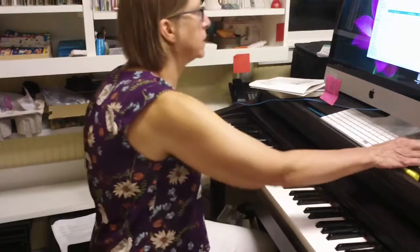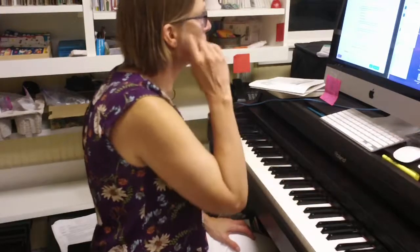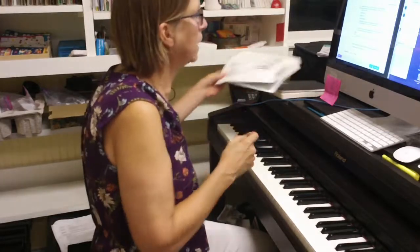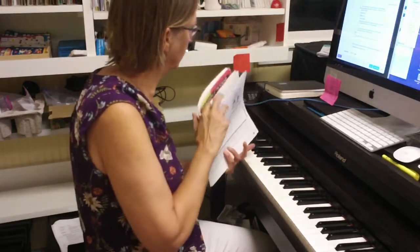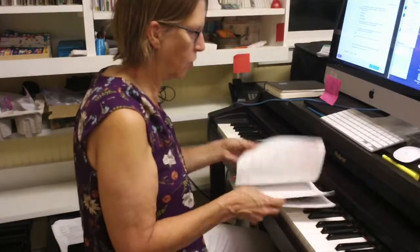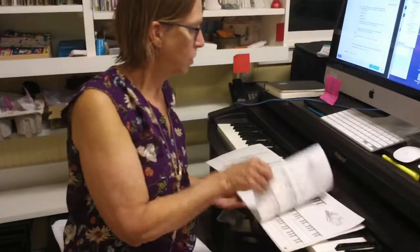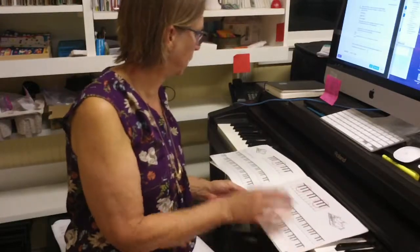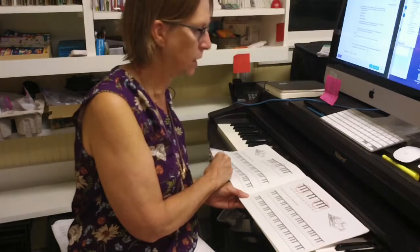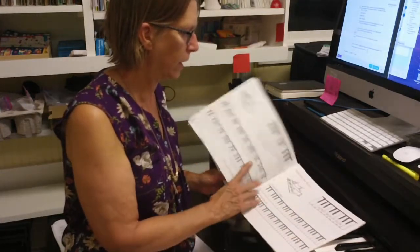All right, back to the assignment sheet, and you notice it says now the writing. It says to complete any of the pages you might have missed last week, because last week, it was the first day and they're getting used to the things, and so many of the children hadn't even cracked open their book. Parents, you have to be the one cracking open the book. So they're doing all sorts of things. It says to do pages 6, 7, 8, 9, and 10. It's just more practice of finding 2 and 3 black keys.